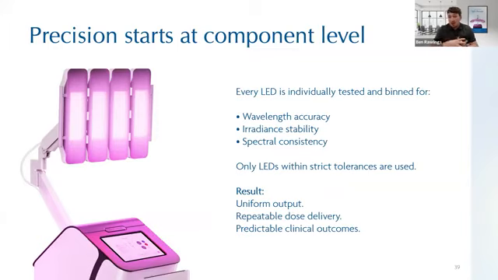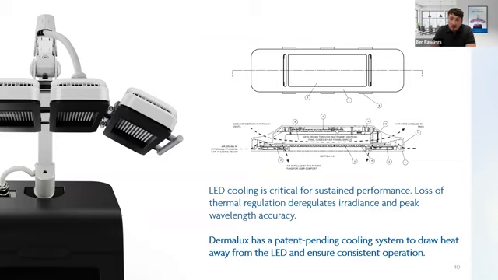Whenever we manufacture a run of LEDs, every single LED will be individually tested on an automatic basis. We'll be checking for things like the wavelength accuracy, the level of radiance, that full width half max measurement, and a bunch of other electrical parameters like the forward voltage. But fundamentally, we are tolerancing those LEDs to good and bad, and only the ones that fall within our target parameters will go into the device. The other ones get binned off and get used in other people's products. But we have a very specific requirement for what goes into a Dermalux device.